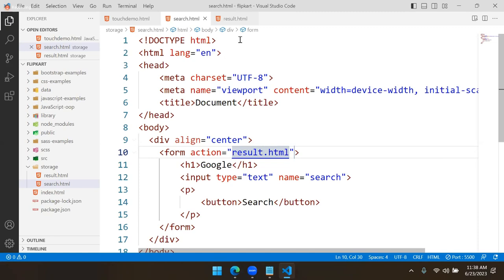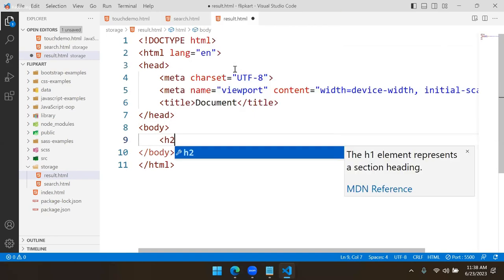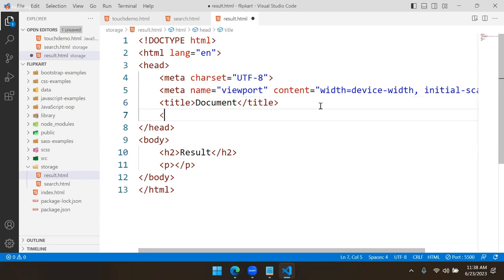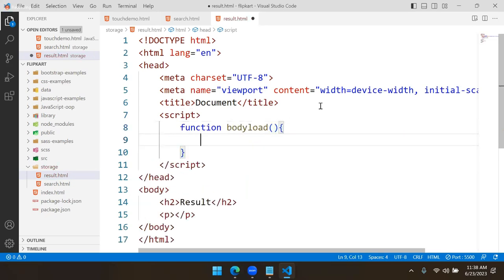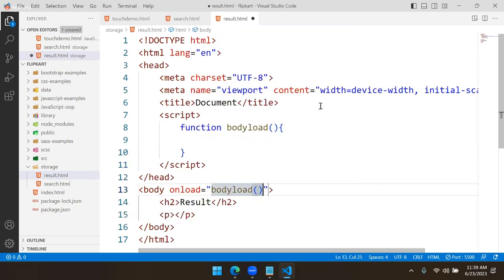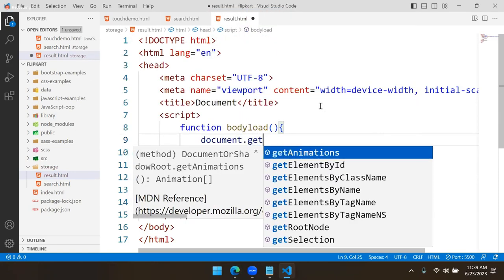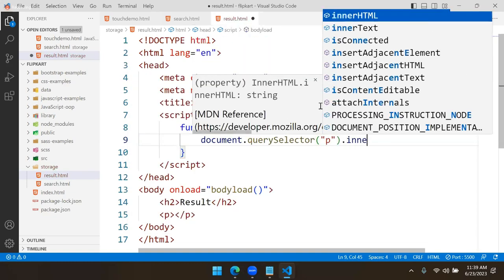Now we will go to result.html. In this result.html, here it is result. In a paragraph, I want to display that word, what they are searching. Then here we will use a script function for body load, body onload. When the body loads, we will get document.querySelector, paragraph, innerHTML.